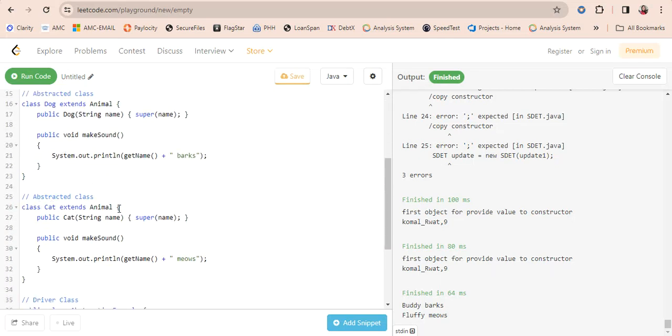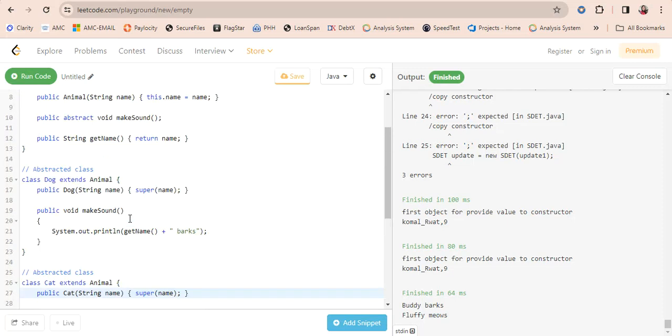We create another class, extend the superclass, and use that method with super name. This is the constructor with the class name, providing the name, and the constructor Cat providing the super name.